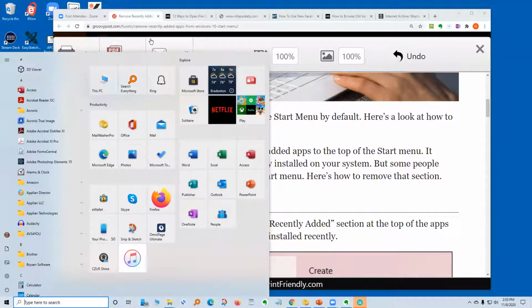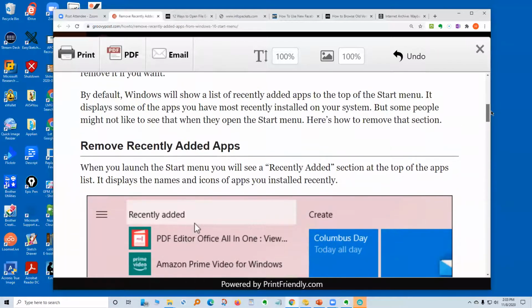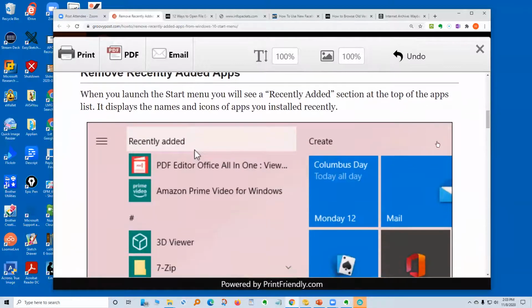Well, mine's shut off, and this is how you can shut it off. It's there by default, but if you want to remove it, when you launch the Start menu, you see a recently added section at the top of the apps. It lists the names and icons of recently added programs.